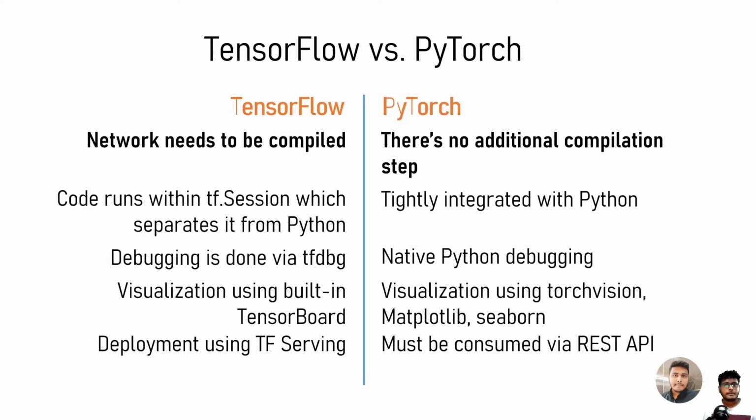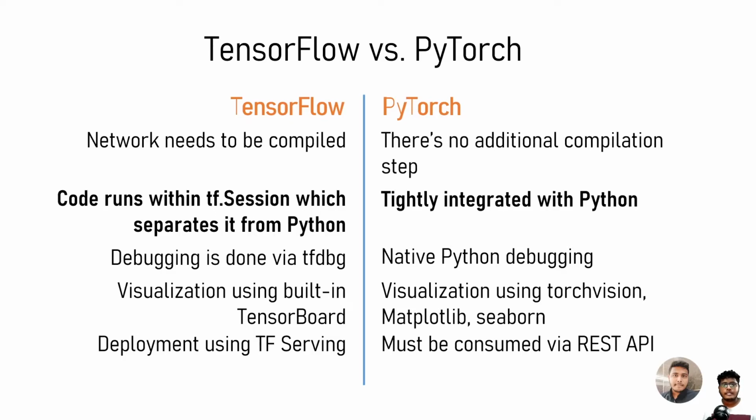Now the neural networks that you create in TensorFlow need to be compiled. You can't just directly train the neural networks after defining them. But in PyTorch, you can do that. You just create a class, which extends from torch.nn.Module, define a neural network inside that class, create an object of that class, and directly start training. That's it. But in TensorFlow, you can't do that. You first have to compile, then you have a compiled network, and then you can train that network.